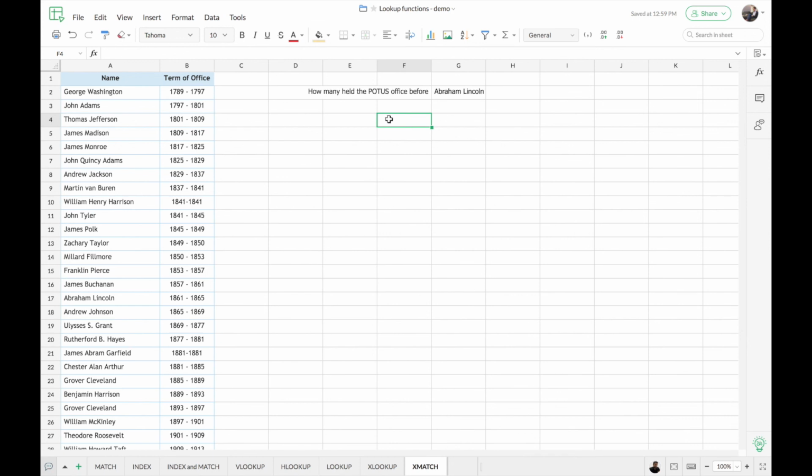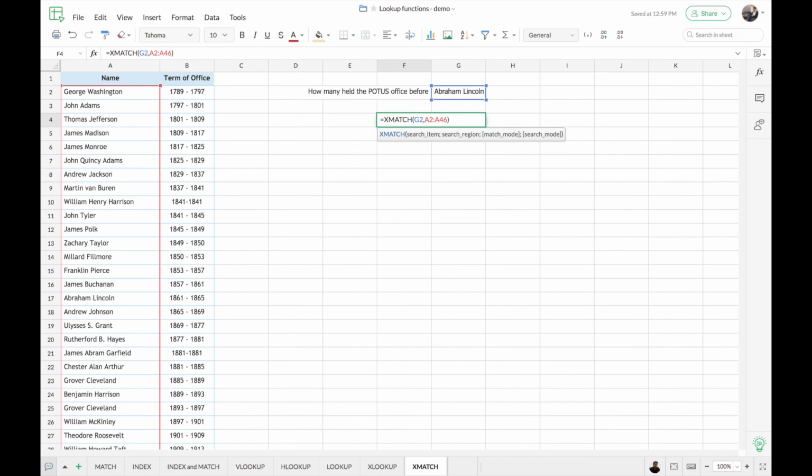This is just an example that I'm showing you. You can use the XMATCH function for the various data sets that you have. So the first parameter here will be the name of the president that we're looking for. And then the search region will be the name column we have here. And then you can see two more parameters, that is the match mode and search mode. So as I mentioned, the match mode, if left blank, will take the exact match as default for XMATCH. So I'm just going to leave those two parameters blank here because I want the default values.